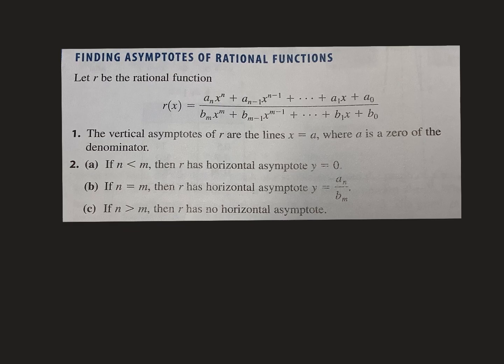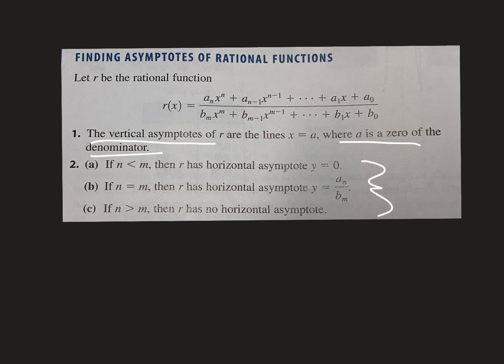All right, finding asymptotes of rational functions. To find the asymptotes, I'm going to give you gestures for these tomorrow too, but this is a good slide, to be honest, just to have a picture of or notes on. So write them down, take a pic, do something. The vertical asymptotes are whatever makes the denominator 0. So whatever makes the denominator 0 would be your vertical asymptotes of any of these graphs.